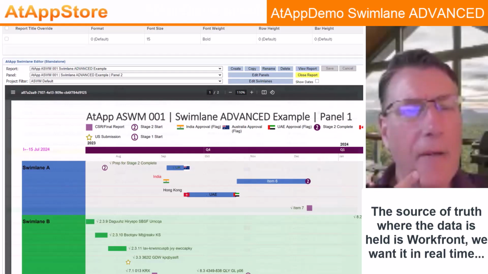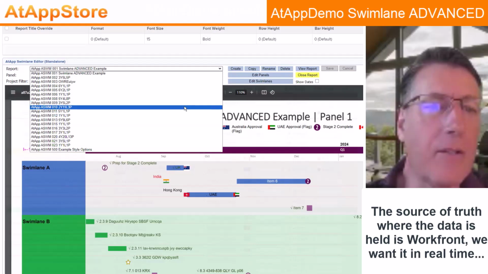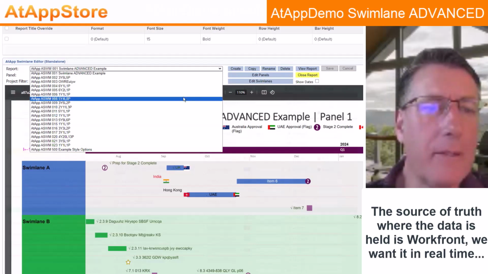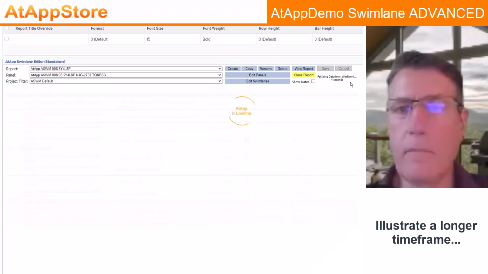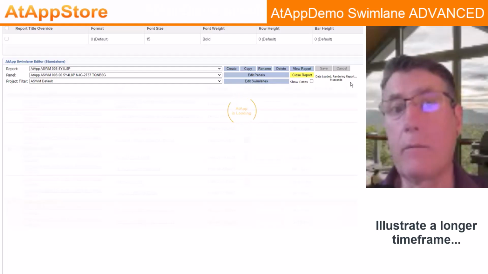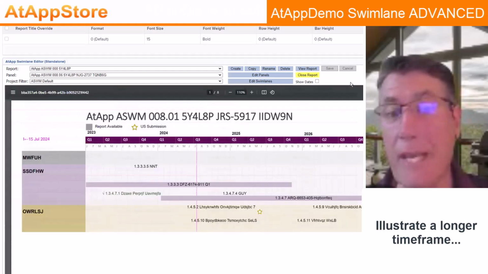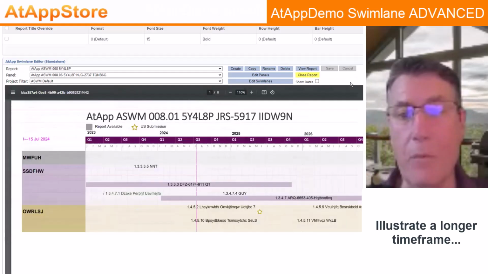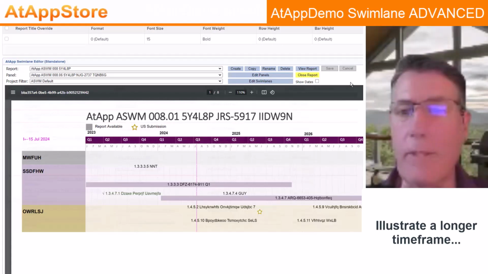Yeah, if you hit the drop down on the reports, please, Justin, about halfway down, 008 is a 5-year, just up a couple from there. Yeah, let's try that one. That will illustrate a longer time frame if you view it. And then let's shorten the duration of the panel to illustrate how that works, and then maybe change the color of the swim lane to show how that works, and maybe flip on the dates. So there's a 5-year window of some high level items. So if you could edit the panel, please, let's shorten that.